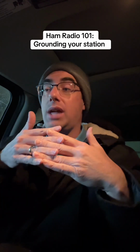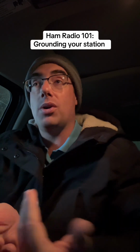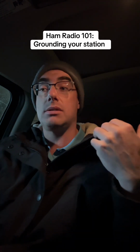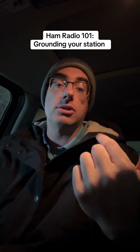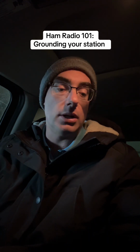That's not to say you still can't fry a radio due to lightning, because lightning will fry anything and everything it touches. But it will protect you against nearby strikes. And that's really more so what you're protecting against when you're lightning grounding your system. The other side of it is it helps reduce your noise, helps reduce common mode currents, and things like that along the way as well. So do your best at grounding, do your research as best you can. That's going to be your critical part to being successful in grounding your station.